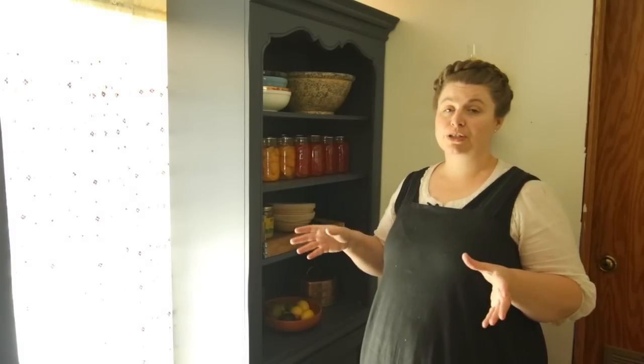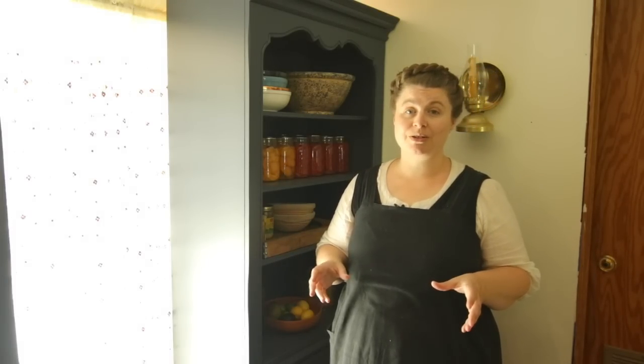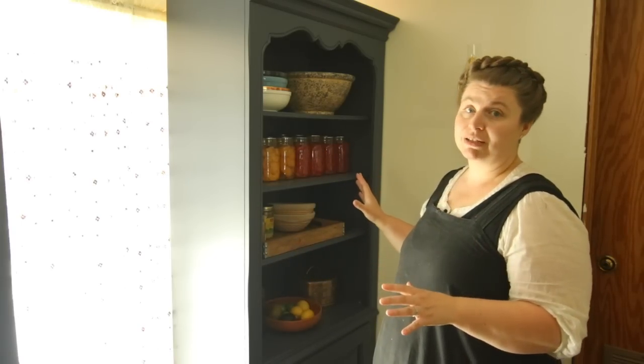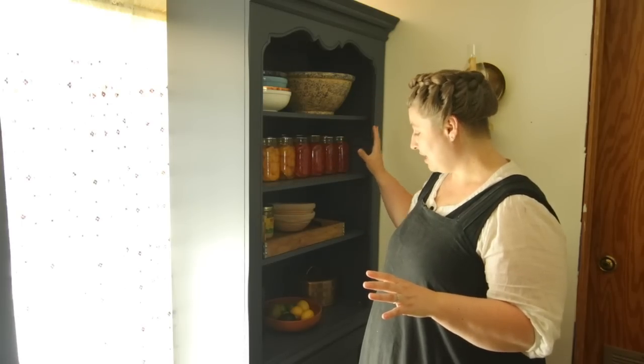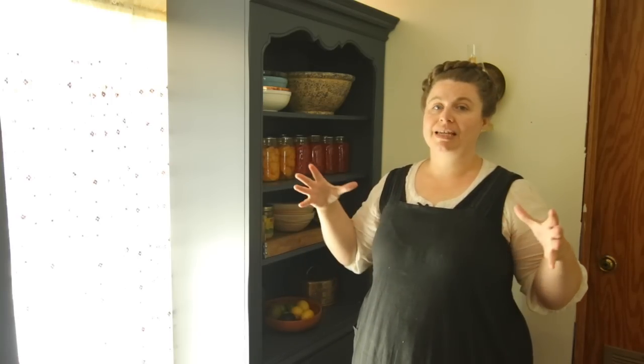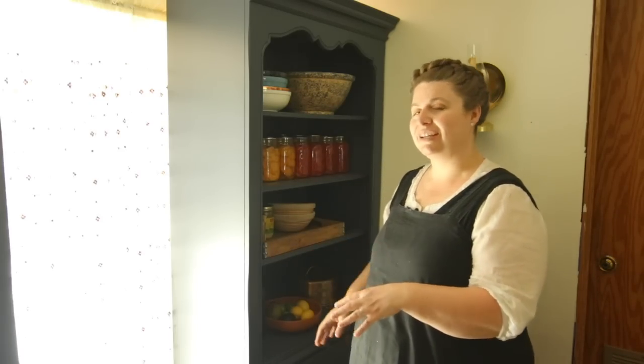When I was looking for bookshelves or display cases that would work for a portable pantry, I was looking for deep shelves that could display my canned goods and my baking goods so I could be in the kitchen and see what I need. These fit the bill — I love the deep shelves, open area, and some nice features. There's a door on the bottom cabinet where I keep my Instapot, canner, crockpot, and little hand tools tucked away nicely.